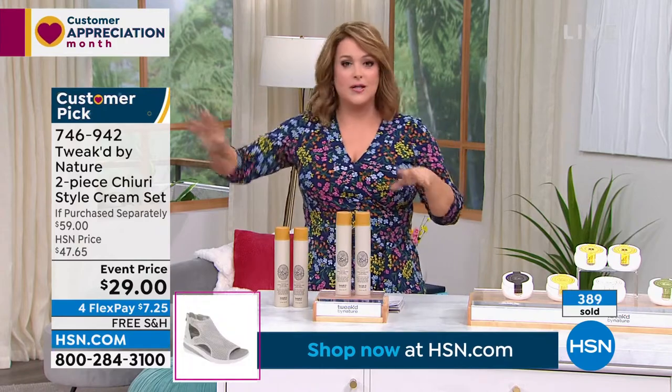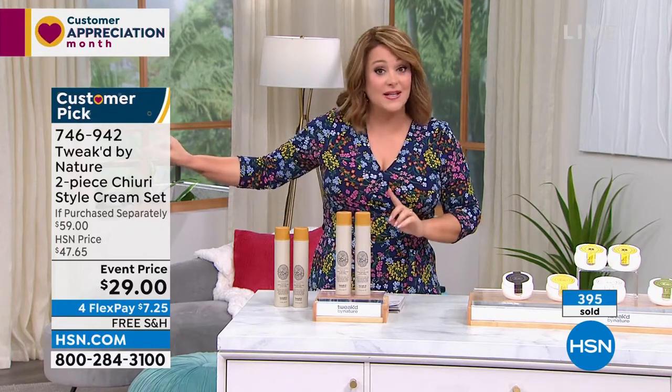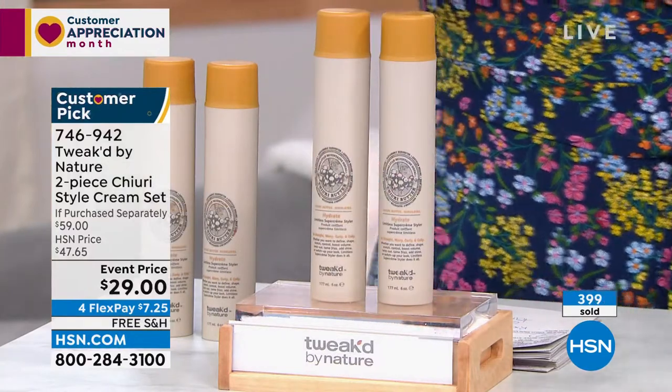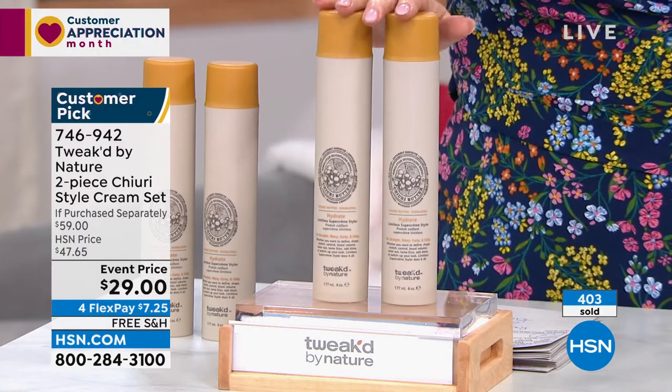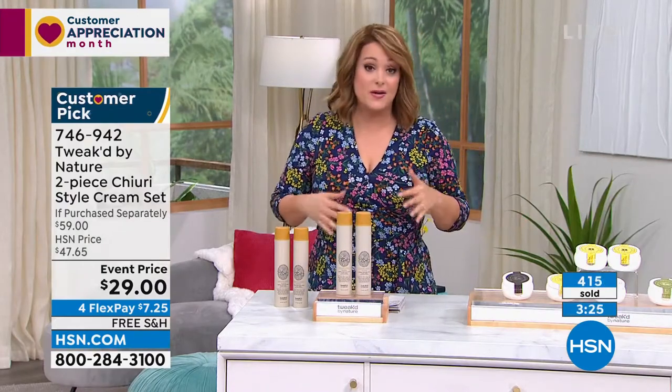From Amy Morrison to myself, to Marlo to Valerie — we all adore these products. My hair was transformed. When the stylist left I was flat ironing to high heaven, just frying my hair. You're putting the good stuff back in. This is an HSN clean beauty brand. I've never seen these prices on Dennis's products. With Amanda — when I first met her, modeling had destroyed her hair. Now it's like bulletproof. It grew a lot faster and longer because of less breakage. She wanted to grow it past a certain length and she just couldn't, even with coloring six times a year.